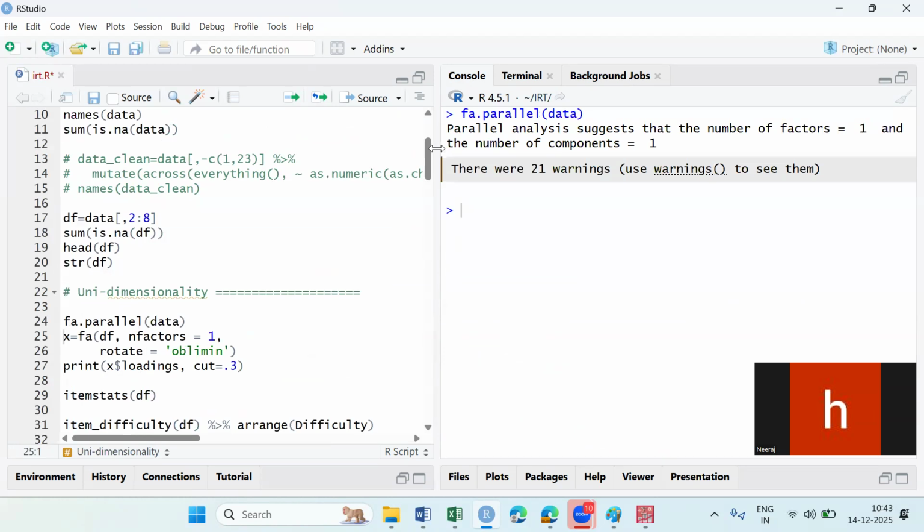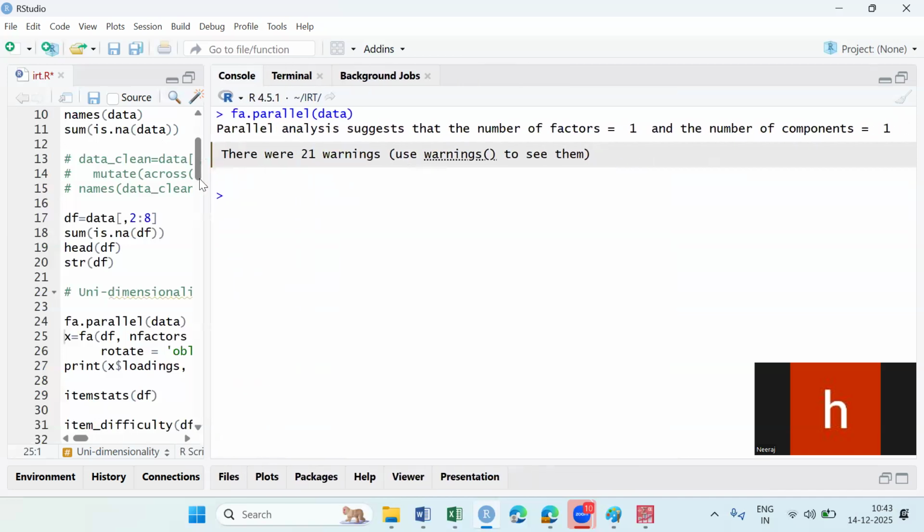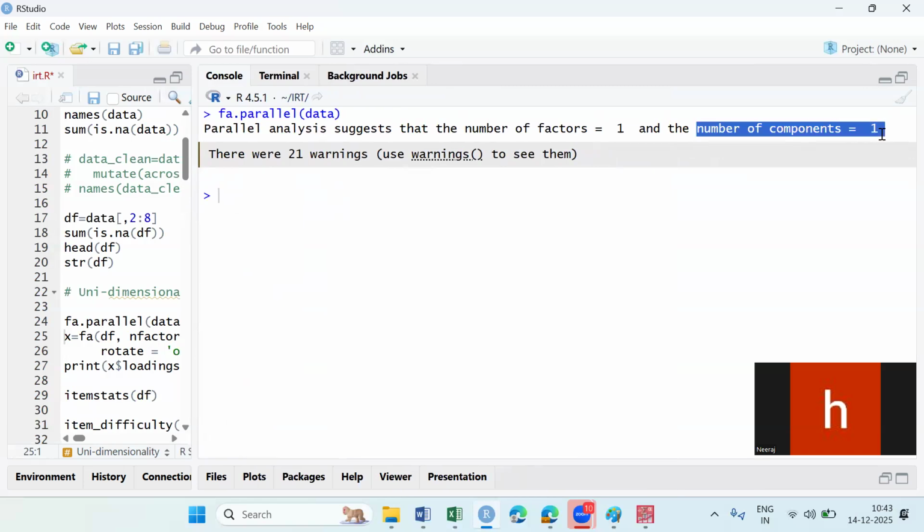Just see here. Dr. Pooja Goel asked this question. Parallel analysis suggests number of factors and number of components. Both are one. Perfectly fine. Number of components means when you work on the PCA, this will be the thing, and for PAF, this is the thing. It should be one because now it's a very clean data and only one construct is there, so that's perfectly okay. But when you work, like Pooja ma'am asks, what if there are many items, 20 items, 30 items, it will tell you number of factors are 5. Then you need to work on those 5 factors.